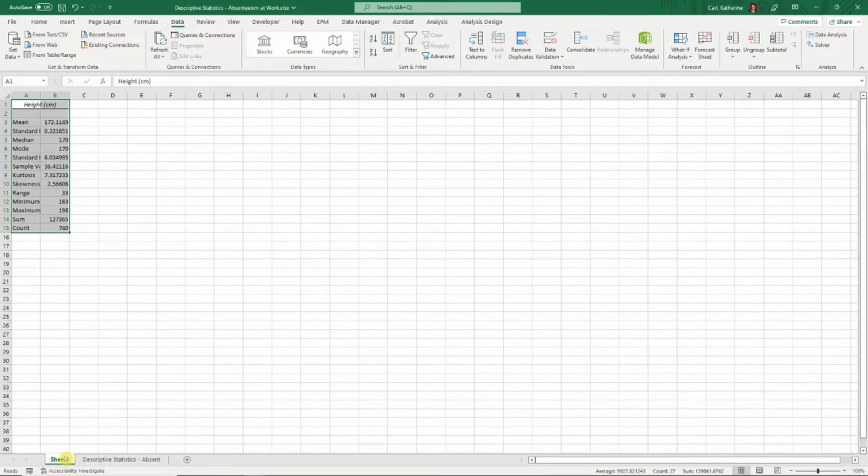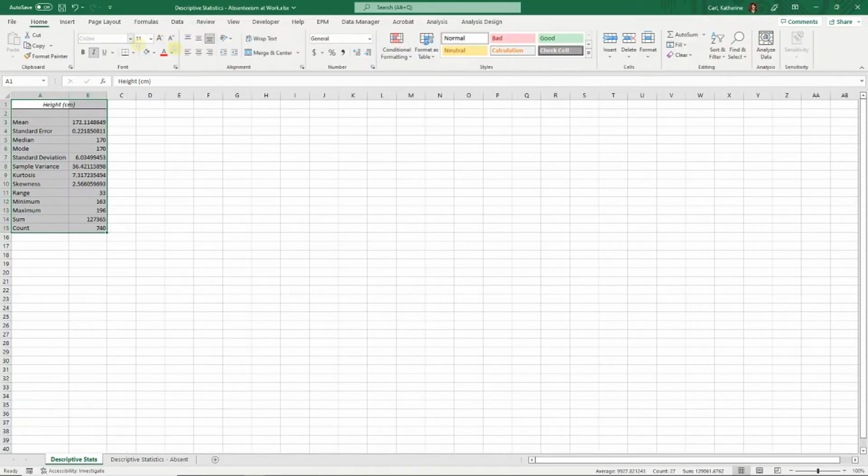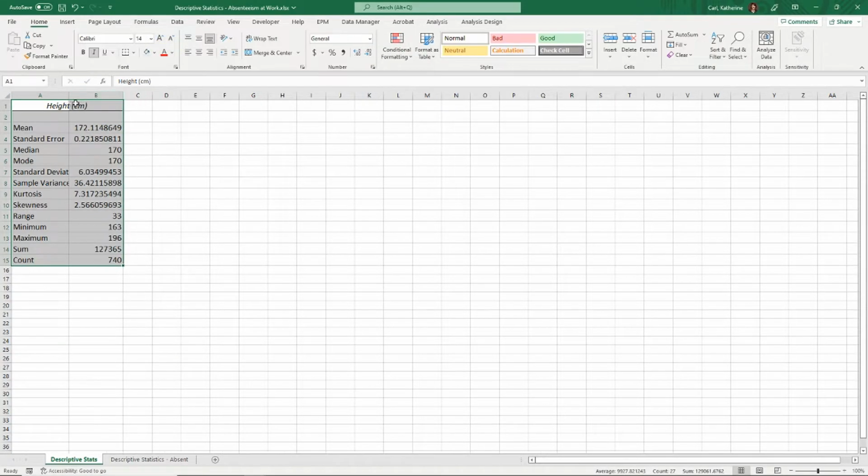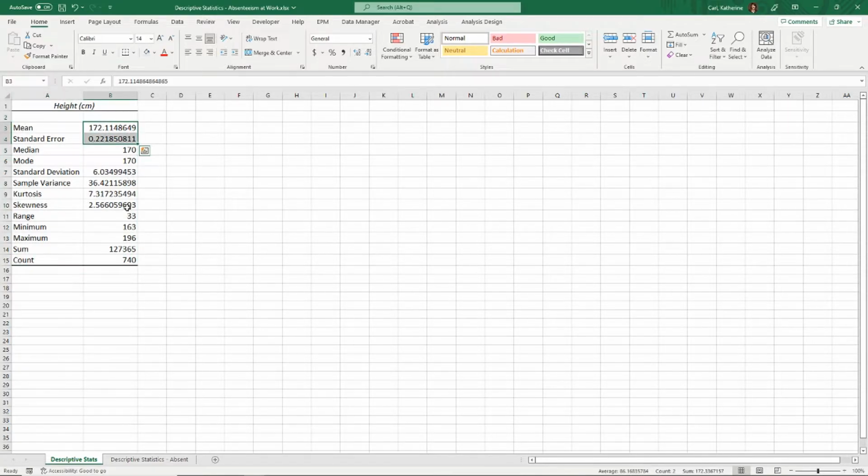Okay, so you can see it produced a new worksheet. I'm going to go ahead and right click that and rename that as descriptive stats and then kind of make it a little prettier. I might even just increase the font size up to 14 here. And then the other thing I'm going to do just for readability is highlight everything with a decimal and get that down to 2 decimal places. This is just kind of my own personal preference. You can do 2 or 3, usually okay.